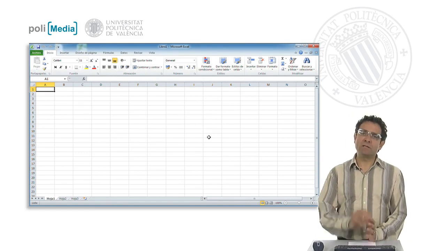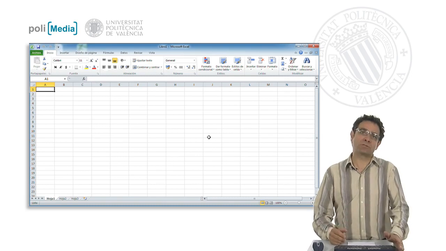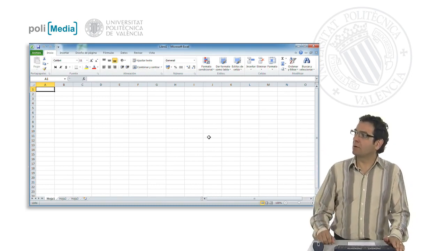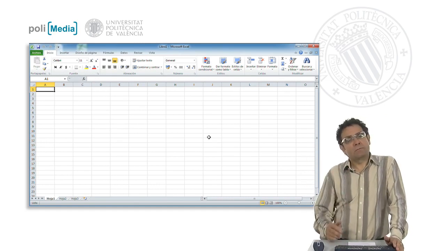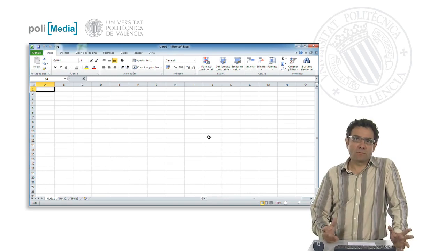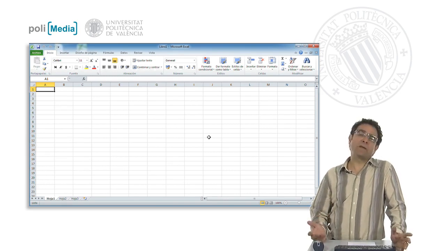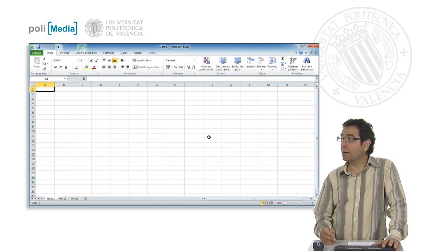So, what we are doing now then is introducing the data that we have, that we want to work with in our spreadsheet. Spreadsheets emerged for the most part for carrying out calculations with numeric units, so it is natural that we are able to easily enter given amounts, each one in each cell.